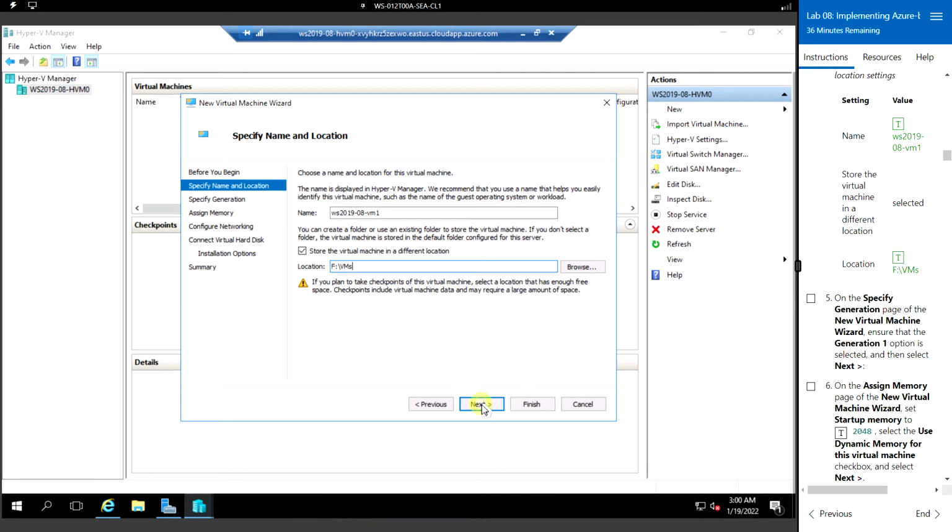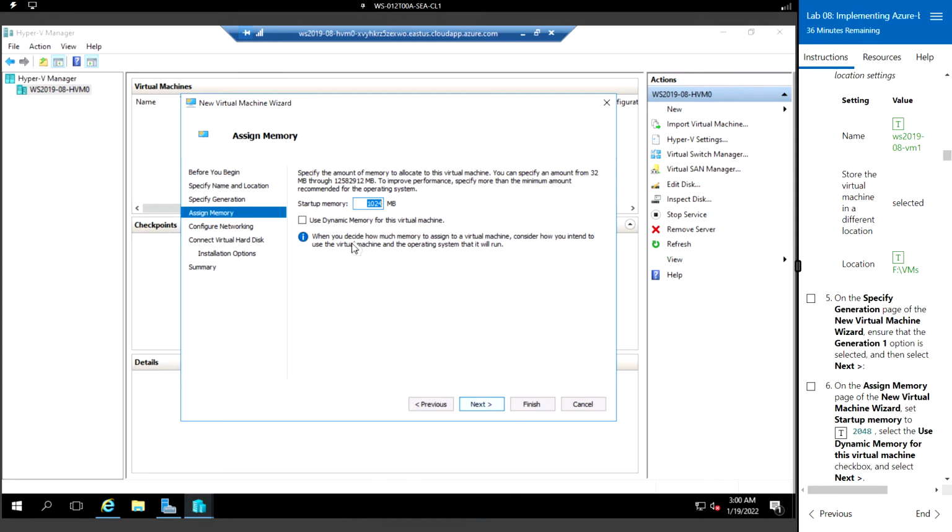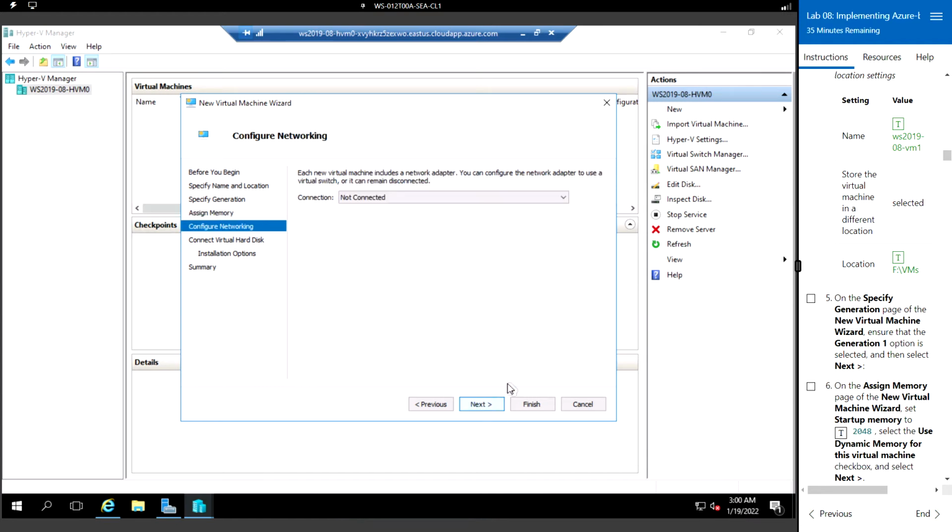Okay, and click next. Here make sure generation 1 is selected, because once the VM is created we cannot change it later. So here I'm going to provide 2 gig, and let's check use dynamic memory for this virtual machine and click next.